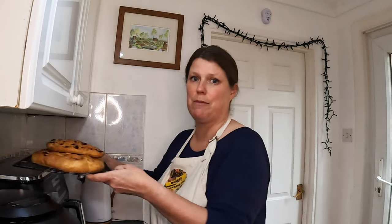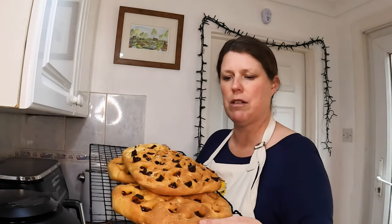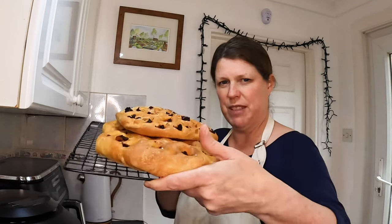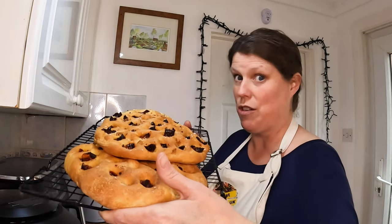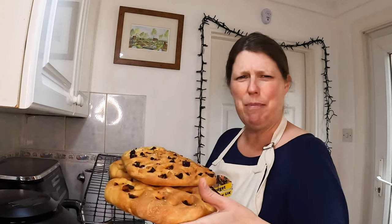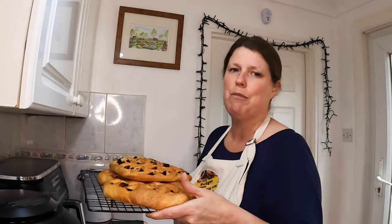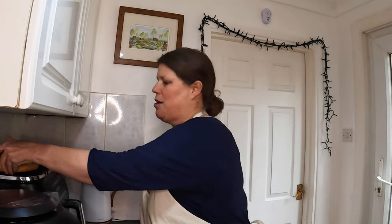After doing the Fougasse bread, that was brilliant. I really enjoyed that. And I thought, do you know what? I want to make that again so I can have a really good excuse to make a soup, particularly a soup in the Ninja Foodi. And I've made some more Fougasse bread, but I added some sun-dried tomatoes and very thinly sliced garlic. This isn't part of the vlog, but we're going to eat it with our ninja soup. I'm a bit annoyed with myself because I had rosemary, which was going to be the third ingredient, but forgot to add it. Oh, so annoying. However, that's going to be part of our meal.